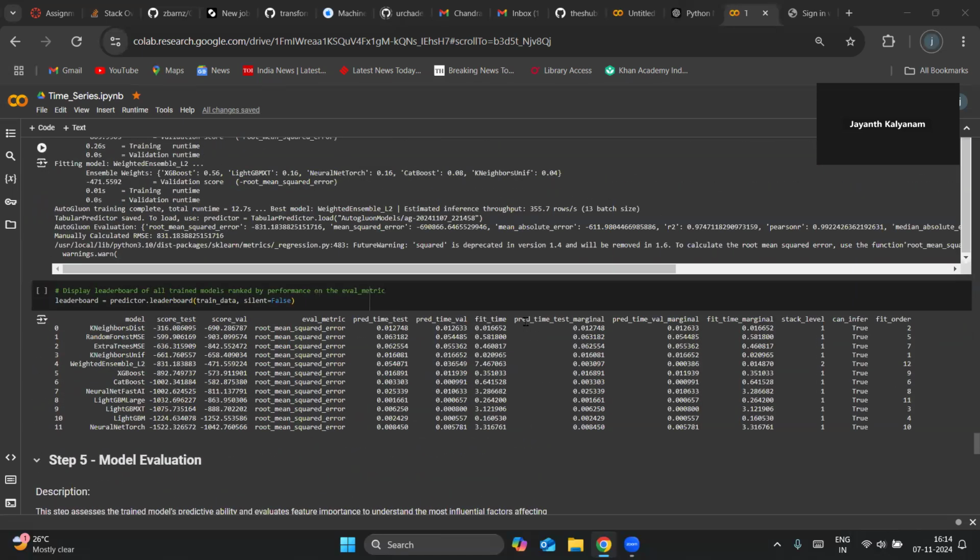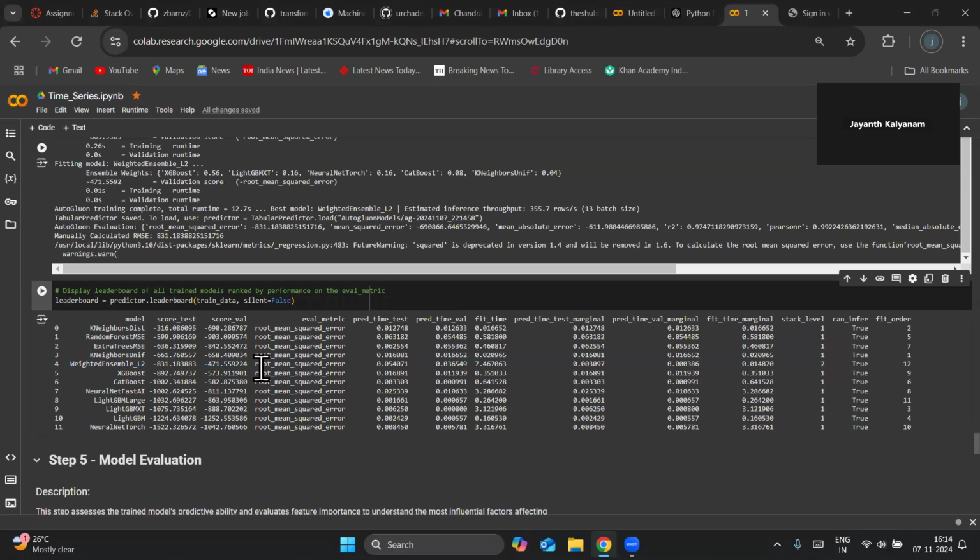Using its leaderboard function, we can see all the models it has trained and the best performing model as well. From this, we can observe that the weighted ensemble L2 is the best performing model, as it has the best score_val. That means the lower the negative value, the higher the accuracy.